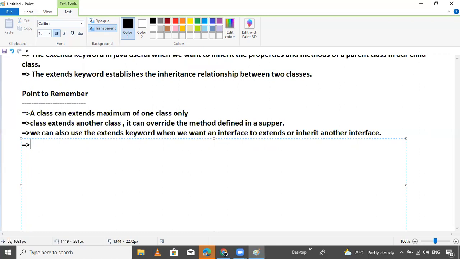Now, some note points I want to tell you. What is the note?